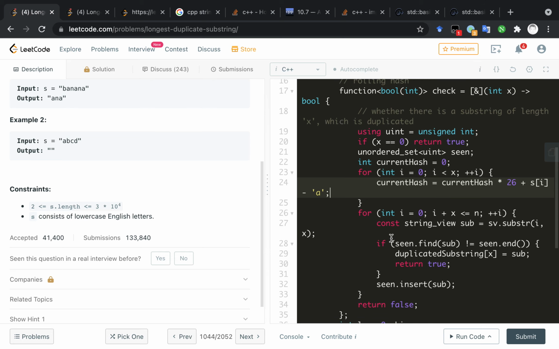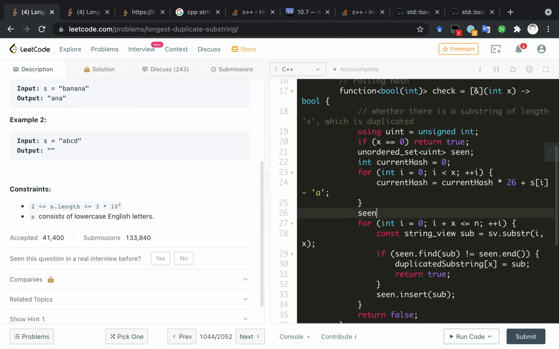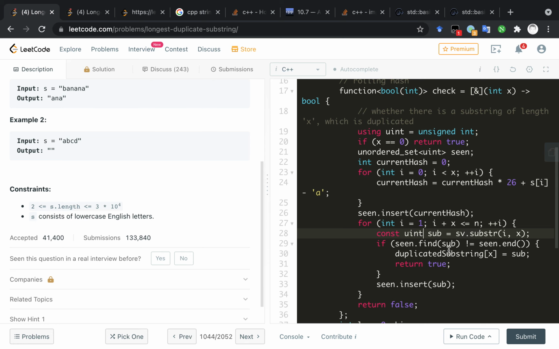So here, we need to push c inside. Nice. Current hash, and it's for x minus 1, and here is unsigned int again.